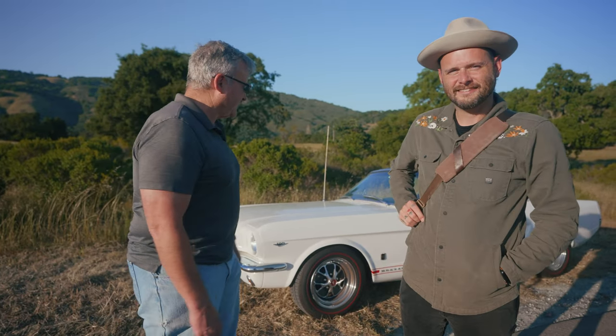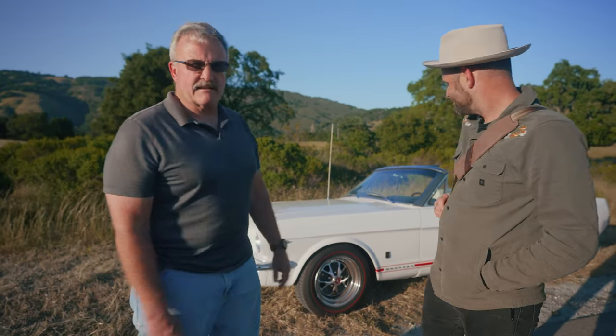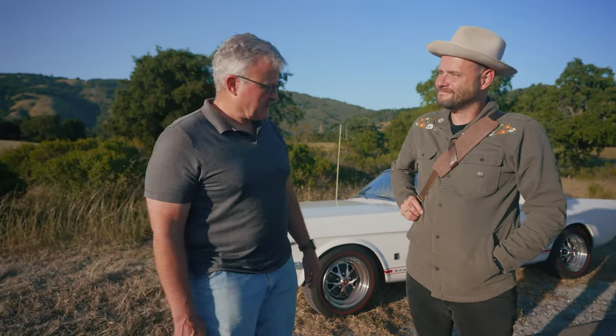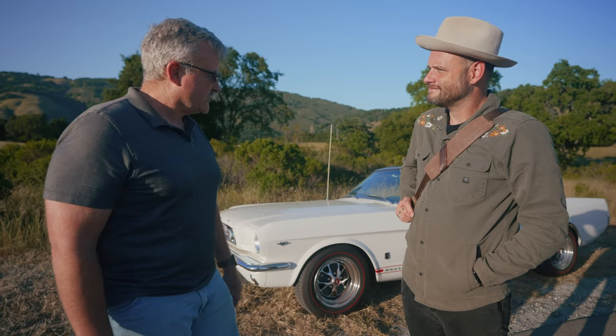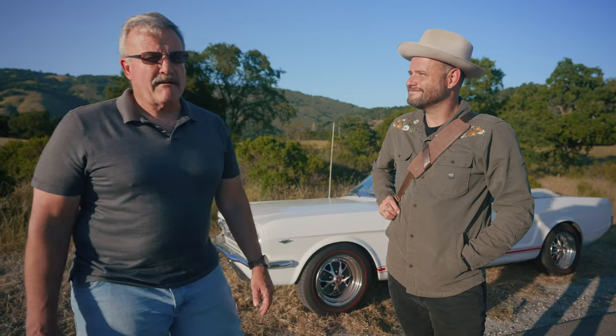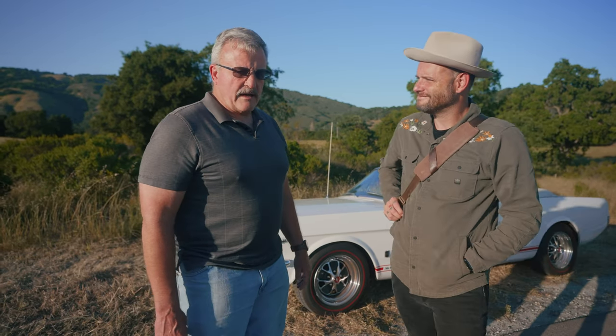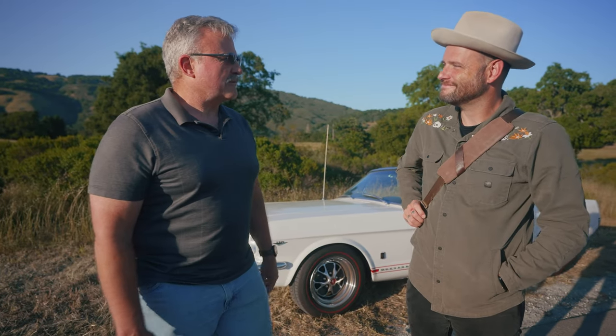The car is a 1965 Mustang — it is now a GT convertible. When I bought it back in 1979 as a third owner, it kind of looked like this but not nearly as nice. It was white, had a six-cylinder engine, no dual exhaust, and was very difficult to drive. At the time I was at San Jose State playing football, and I had a thousand bucks. The girl I knew wanted three thousand dollars for the car, so my dad put in two thousand dollars at a Fremont bank as collateral and I got a loan.